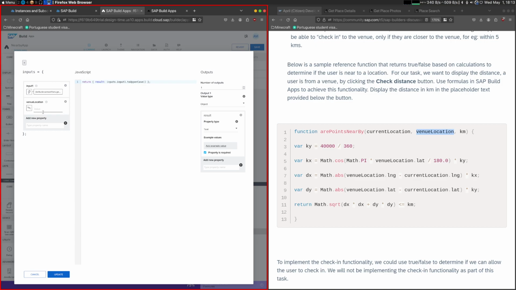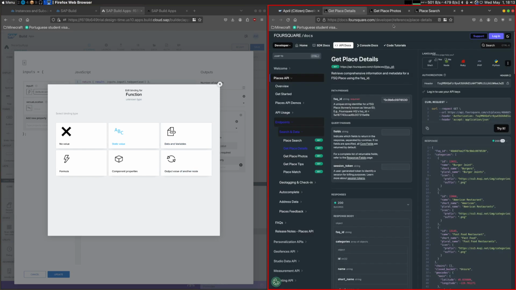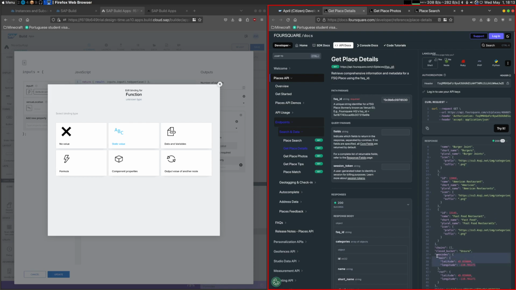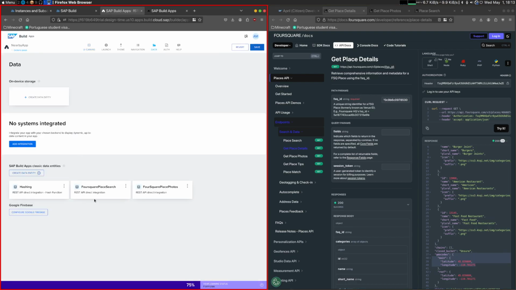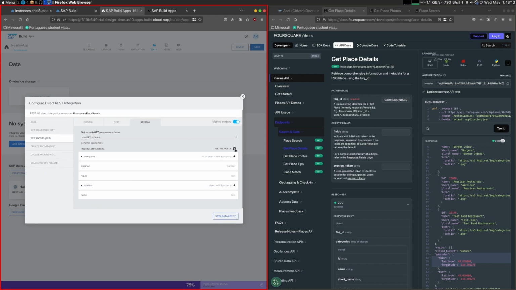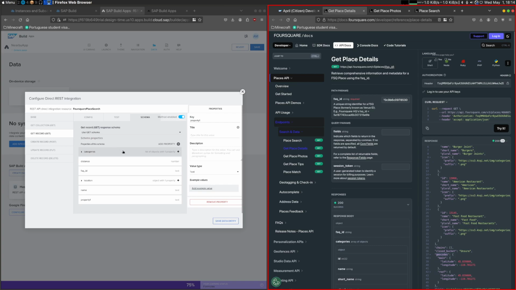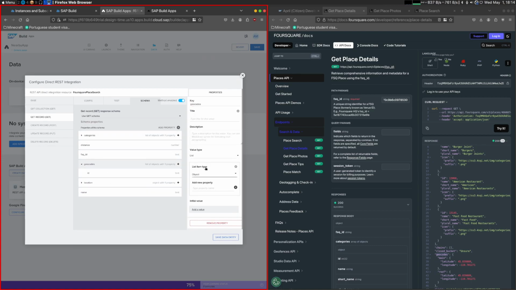Venue location. This should be as simple as coming to here on the place details and grabbing these geocodes. Okay, we need to also, for this, come to data, place search. In here, we're going to add the geocodes. That is a list of objects, geocodes of objects.